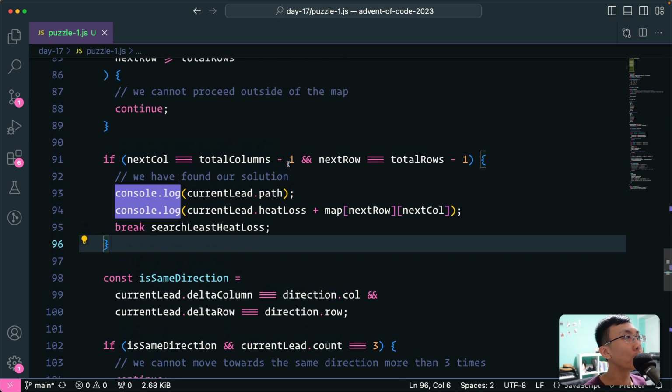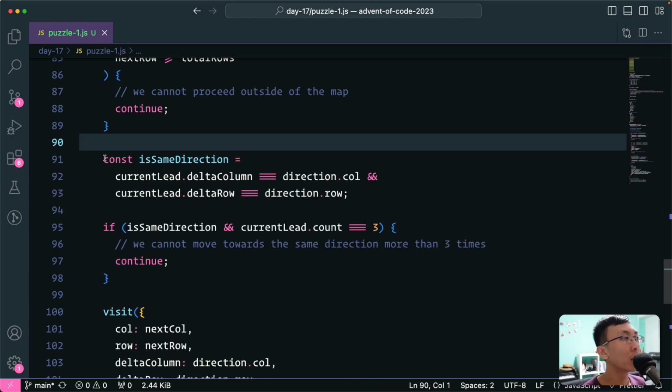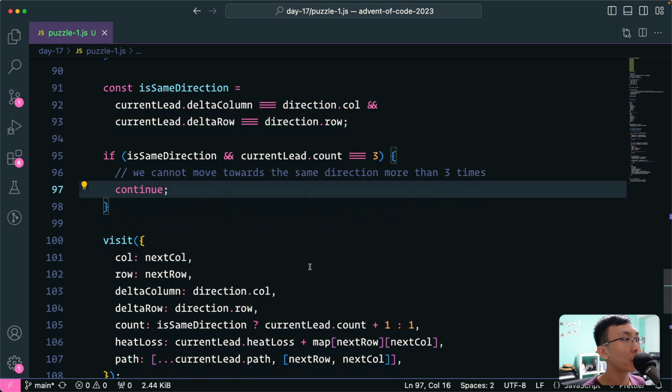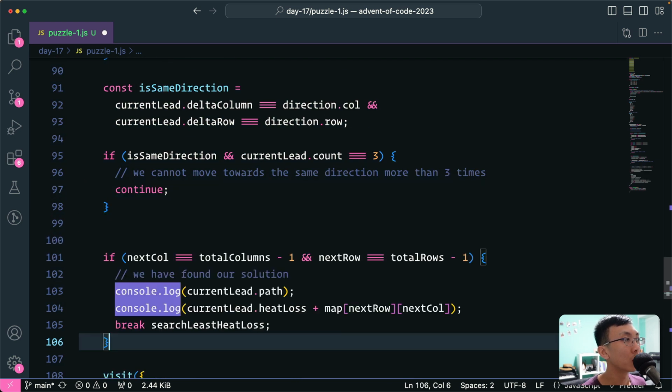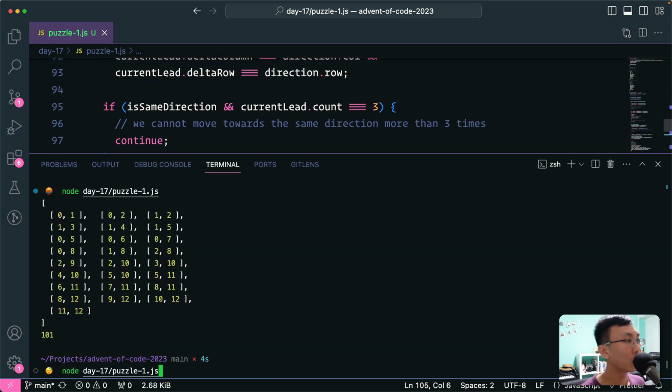Okay, I think we need to move this down a bit because we need to check whether we can move to this tile in the same direction. If it's the same direction, we cannot move forward, then we need to move it down a bit. Okay, and let's see from here.